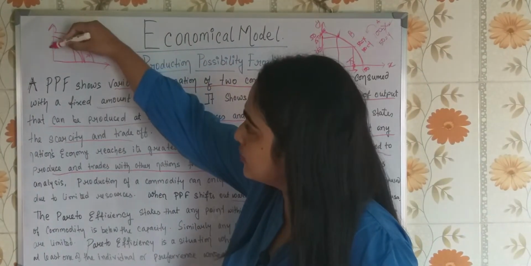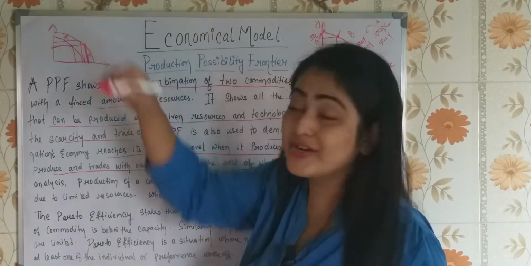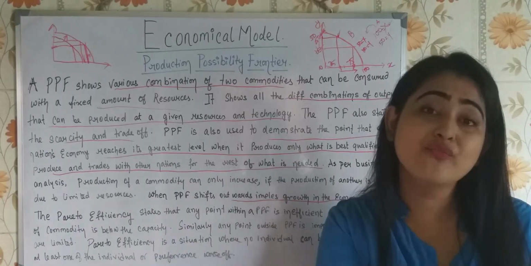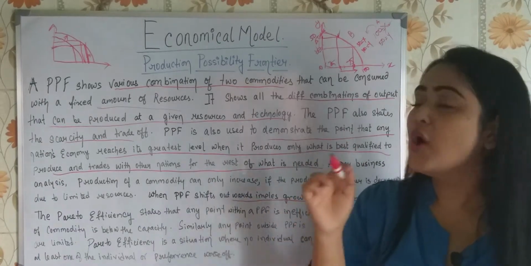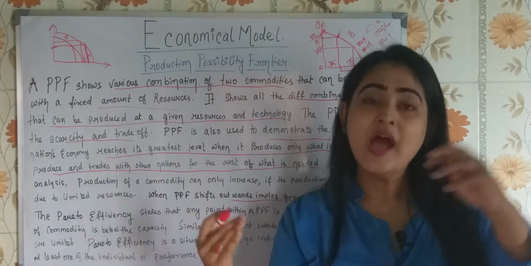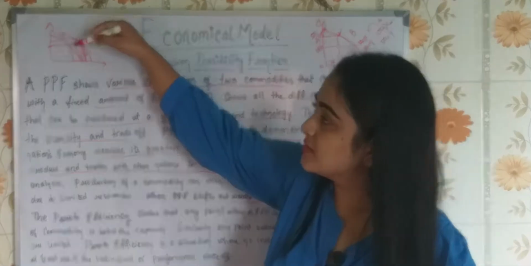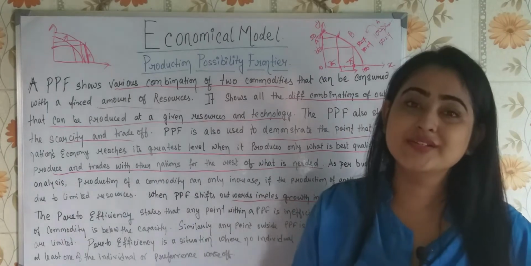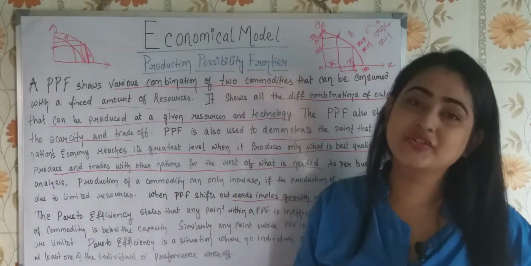If Y is produced at the same level, then what can you see? The production of X can be increased without reducing the production of Y, which is not the natural property. As per the normal PPF, what does that imply? That if I want to increase the production of X, I will have to reduce the production of Y. But if the production possibility curve shifts outward, it implies what? The resources have increased. So now I can increase the production of X without reducing the production of Y.